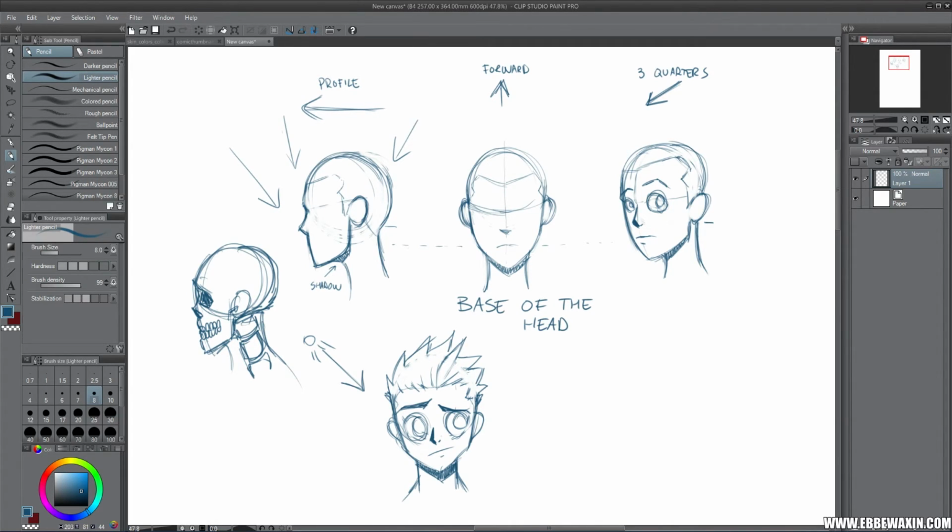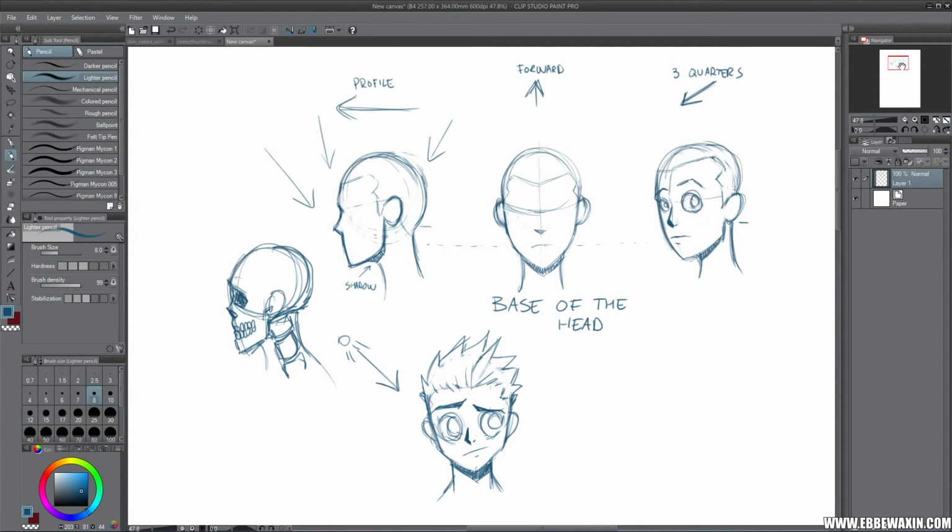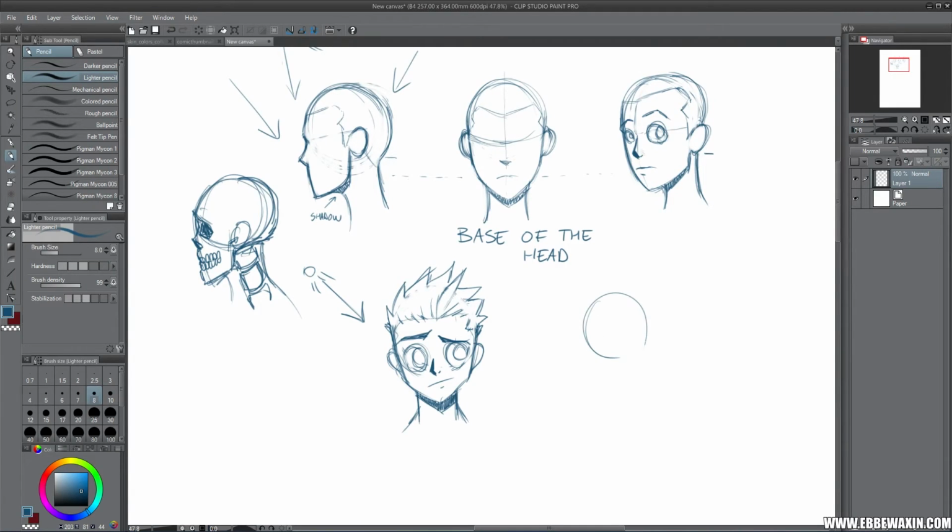The skull base isn't that much different between male and female, if you want to do that. It's pretty much the same. If we do a female head, it's pretty much the same. I usually do it a little bit smoother, a little bit rounder. Guys, I try to keep a little bit more boxy and square. Girls, I try to find softer, rounder shapes.